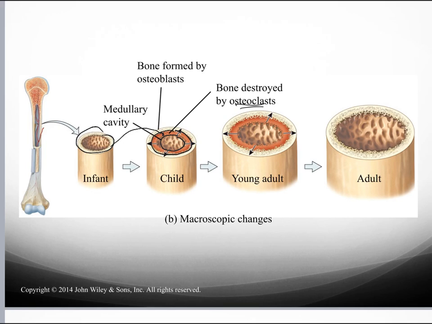Now through young adulthood, we do the same thing. We're going to have the osteoblasts laying all this new bone, growing outward, and then the osteoclasts are going to dissolve that innermost cavity, which was the new bone in the child. Now for adulthood, the same thing's occurring. We're growing more outward, slowly digesting and breaking away the bone on the inside until we get a full epiphyseal line closure.